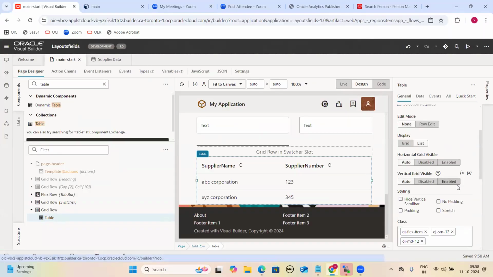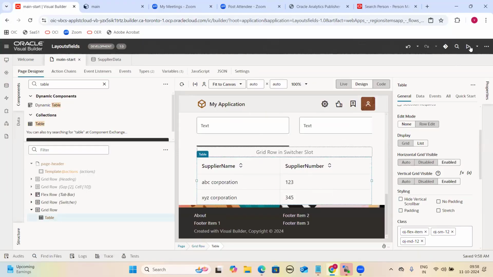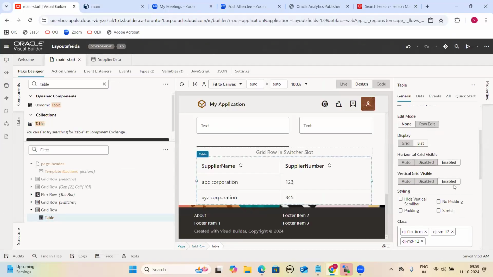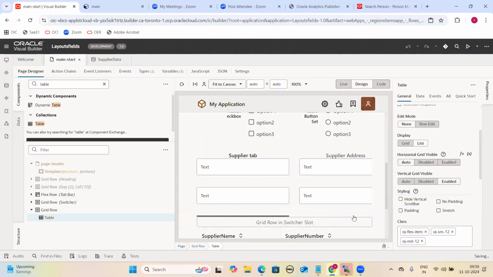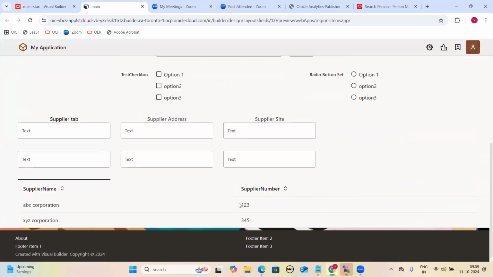Go to the general. I would like to display horizontal gradient, vertical gradient. It will come like that.